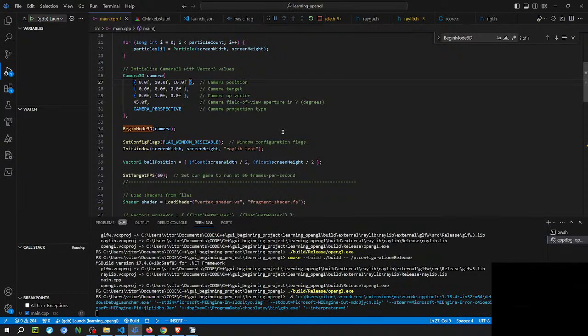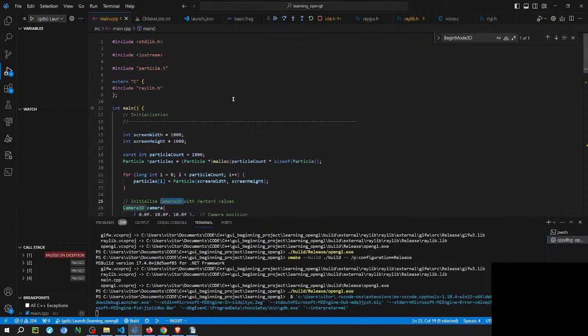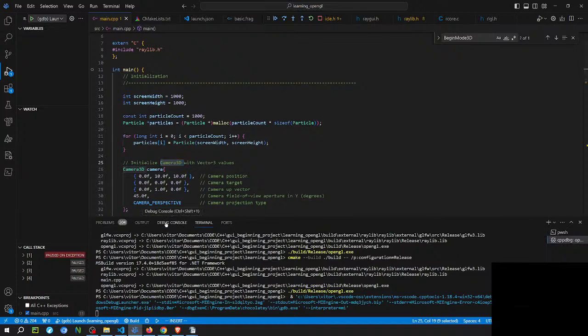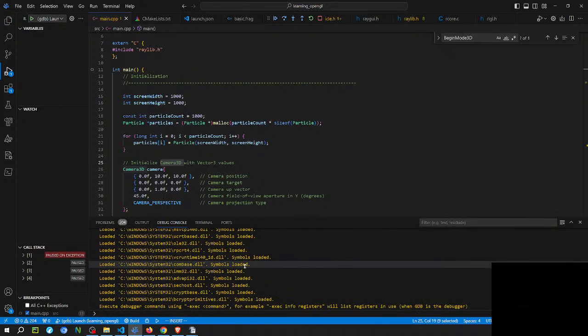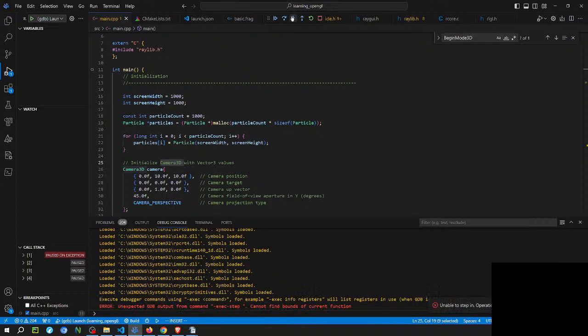What if I put vector? But now the message went away. And segmentation faults. It's not even loading.